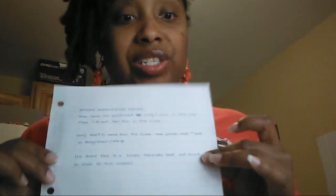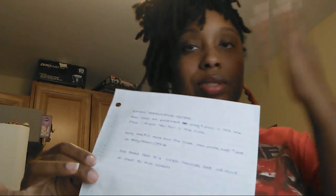You guys know I'm a mind mapper, so I like visual stuff. But my kitchen organization system was just that simple. When I drew those things out, I realized, oh man, if I'm wrapping up the packages right here on the counter, then shouldn't I have the envelopes close by and not in the living room? Because until last night, all my boxes and envelopes were in the living room. So I said, duh, it makes it a lot simpler if I put that stuff close to that stuff. And then I can keep the space a little bit more organized and not be so flipping all over the place. This was my system I wrote down.